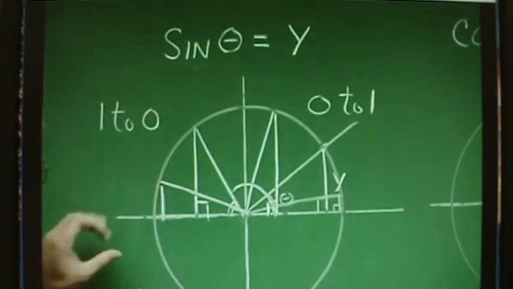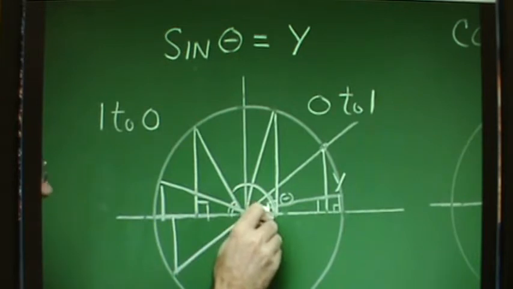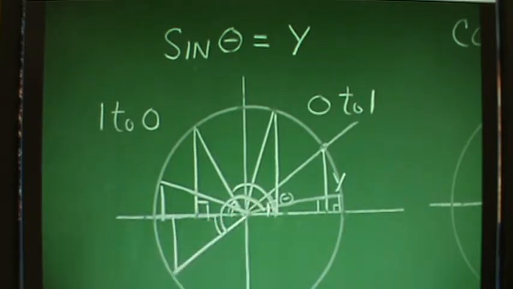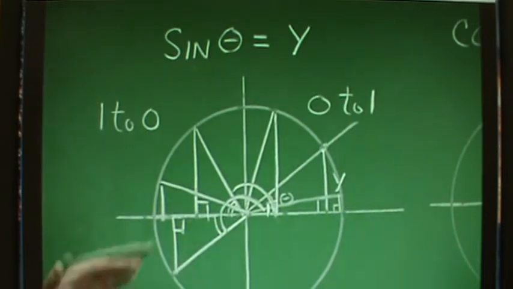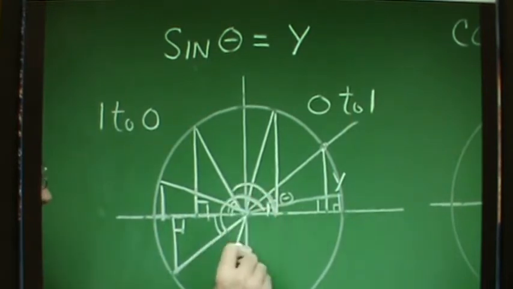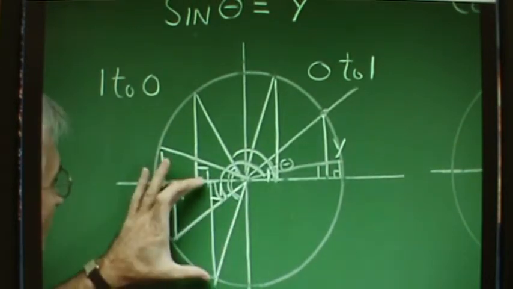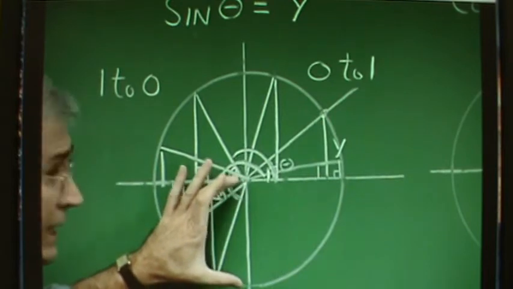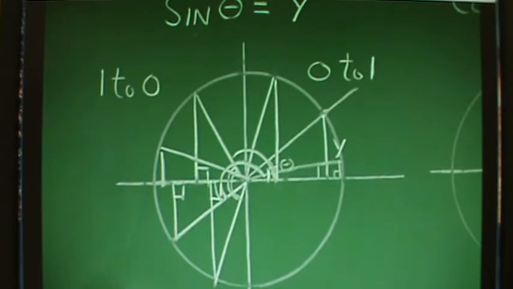In the third quadrant, we go from 0. Well, let's see, where are we going over here? A little reference triangle will help us tell. Now the angle is this angle, but the reference angle is this reference angle, and here's the reference triangle. All right, now what about this value for y? Well, it's negative here because we're below the x-axis. And it's getting negative, and it's going to -1. As we turn that angle around and the reference angle gets a bit bigger, then our triangle looks like this, and the value of y is getting larger negatively, to the point of being -1. All right, so in the third quadrant, we're going from 0 to -1.